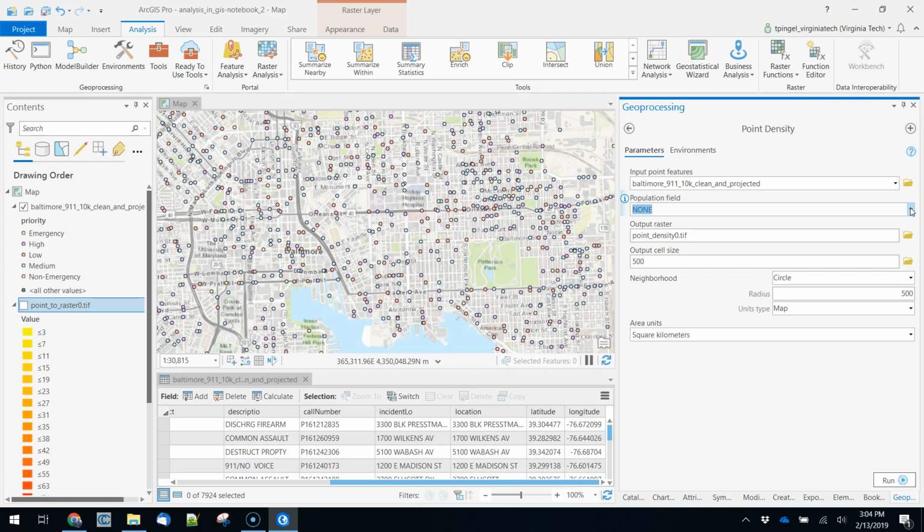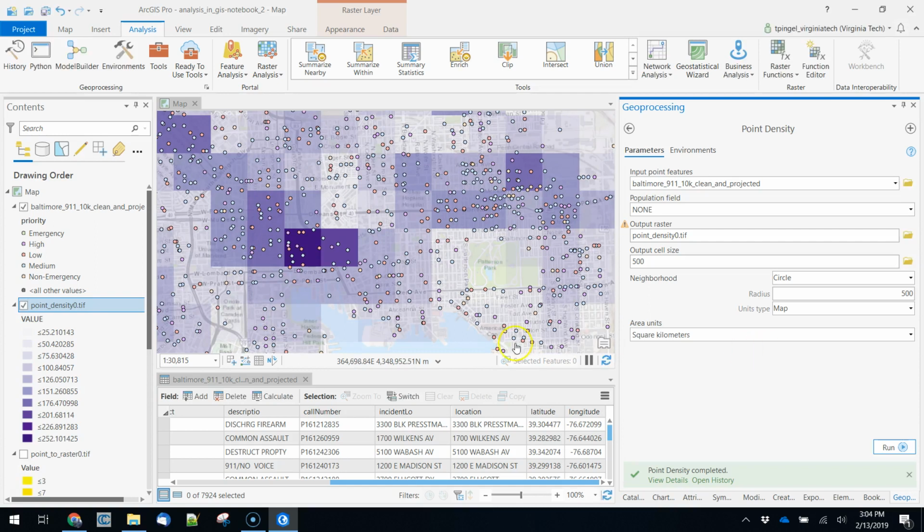We could potentially weight each observation by a number that indicated the importance of that observation, maybe however many people there were. So we don't have a population field, so we're not going to need that, but it's a good thing to keep in mind. So if we go ahead and run this, just to keep in mind, our output cell size here is 500 meters. Our radius is also going to be 500 meters.